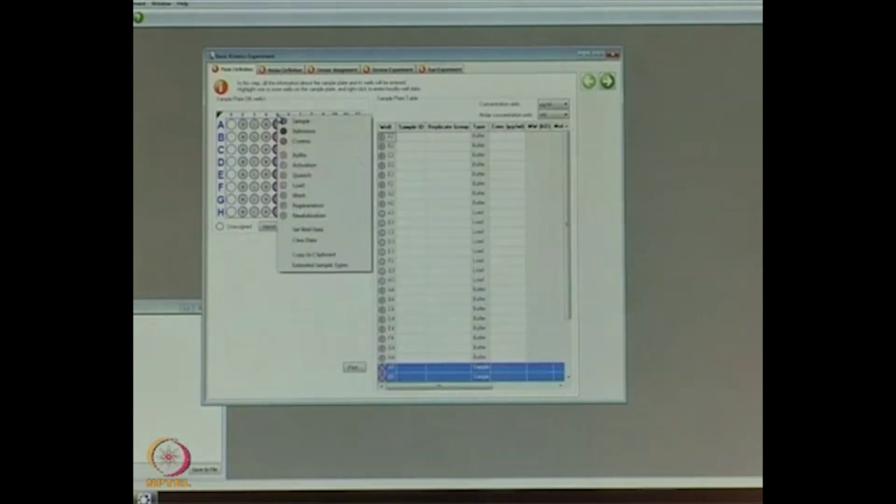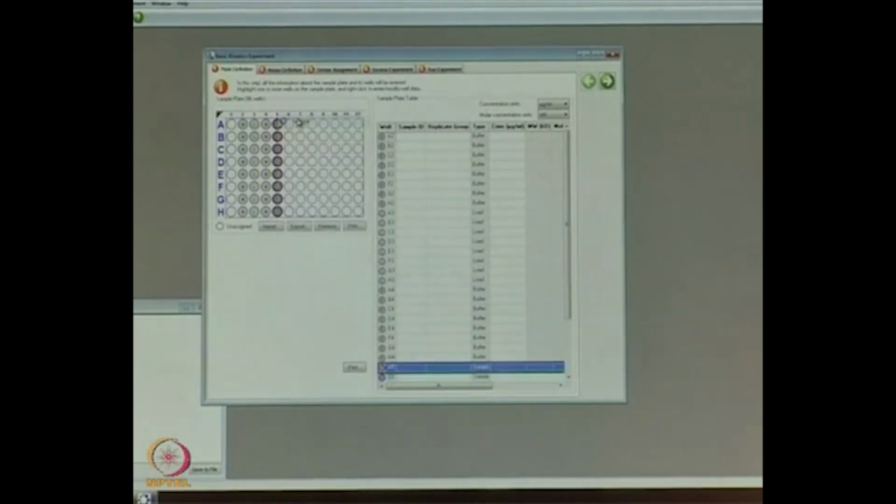Now we have to put the analyte, which we call the sample. These are the sample IDs, and we have to mention what we have put here. We can put this here just like a buffer. So what I will do is copy it, then buffer, and once again there is a buffer, and here I put protein A as a ligand.